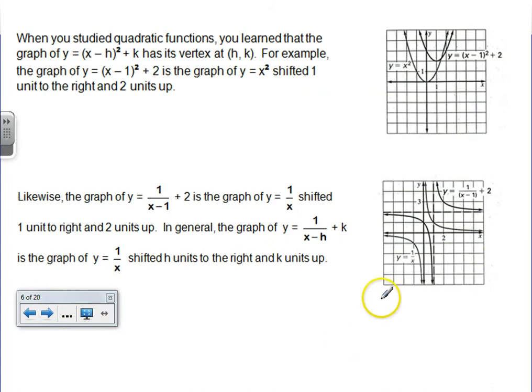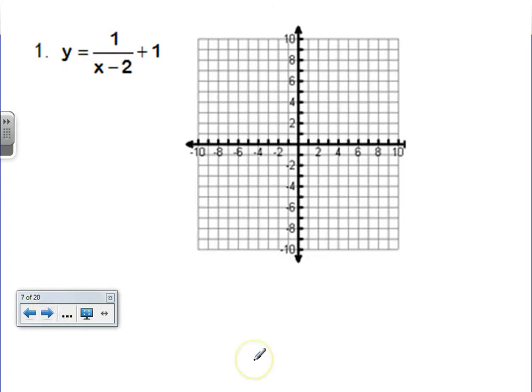So we talked here in this section about the translations and how they're the same sort of translations that we saw in a quadratic. So inside by the x moves it right and left, and then outside moves it up and down. And the important thing to remember is the x shifts always do opposite of what it looks like at first. So what I want you to start with here on number 1 is tell me how this was shifted. So the x minus 2, this part of the function, means a horizontal shift, and remember opposites, so this moved it right 2 units. And then this +1 off to the side means it was shifted up 1 unit.